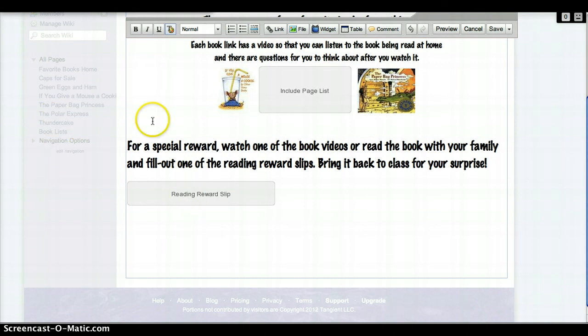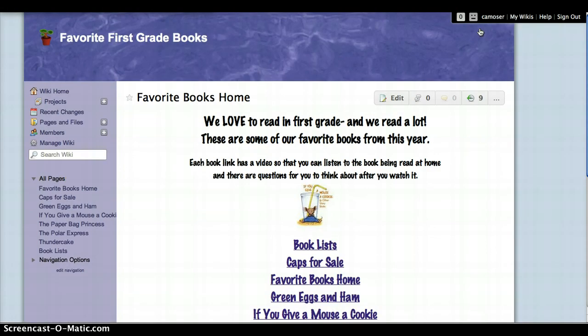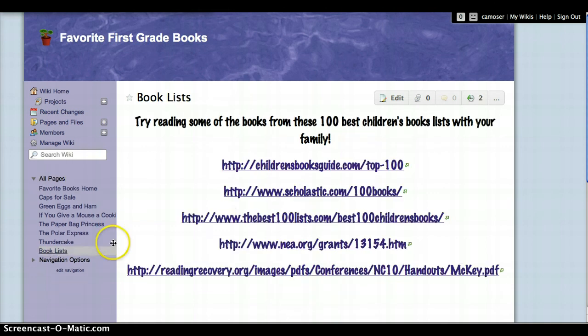Finally, I wanted my students to be able to see lists of other books that were popular books that were good ones for first graders to read, or even just classics that their families could read to them and that they would enjoy together. So I made one last page with different links to different websites with lists of 100 best children's books.